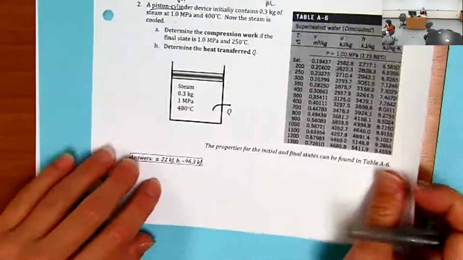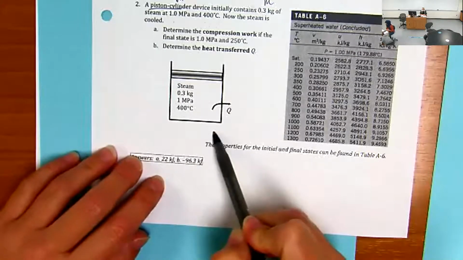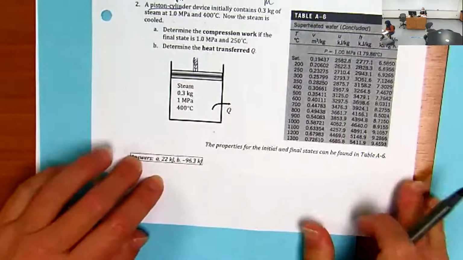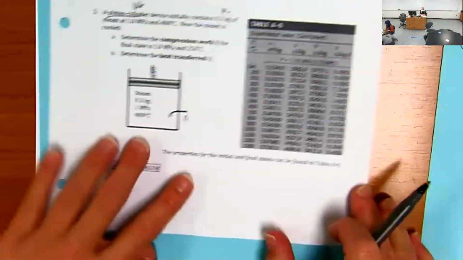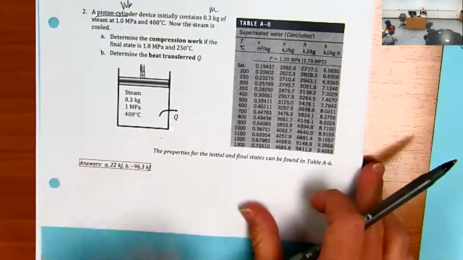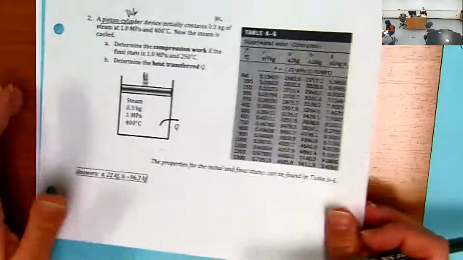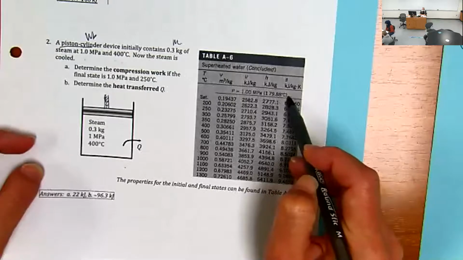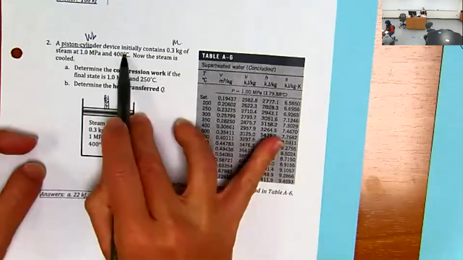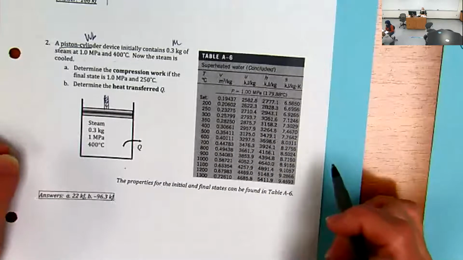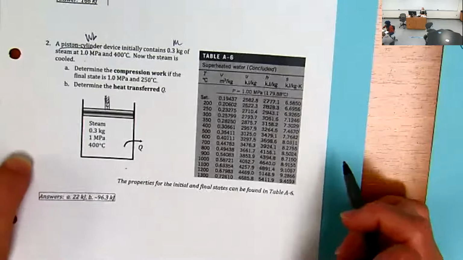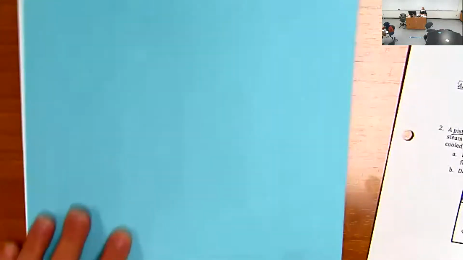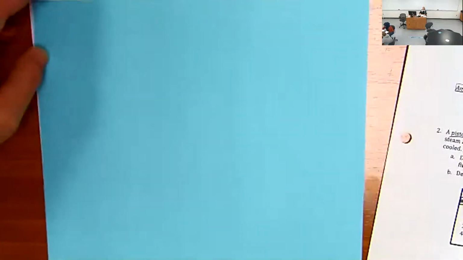So there's already a nice little schematic that we drew here to model how this piston is working. I would always draw it with an additional hat here, but that's fine. And we give you the hint that you're only going to need to use table A6. We can confirm that we only need table A6 by checking the saturation temperature. We're above the saturation temperature all the time. We're always going to be a very hot vapor that is hotter than a saturated vapor, so we are a superheated vapor.